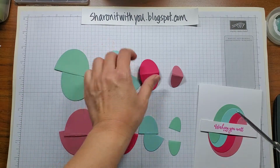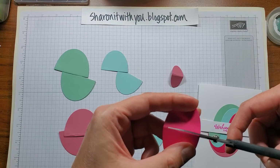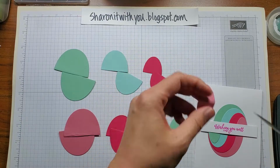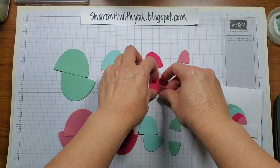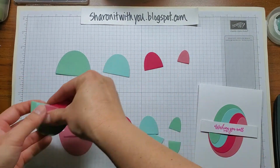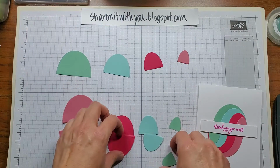This was really fun to figure out with the ovals. I was afraid it wasn't going to look the same as the circles, but I think it's pretty close. Alright, so I'm going to put these away for my other card, since I only need half.